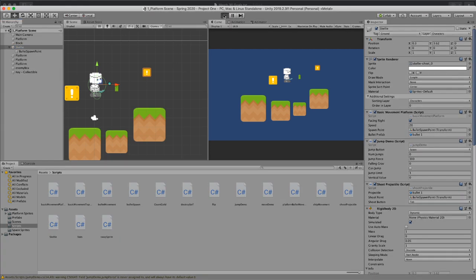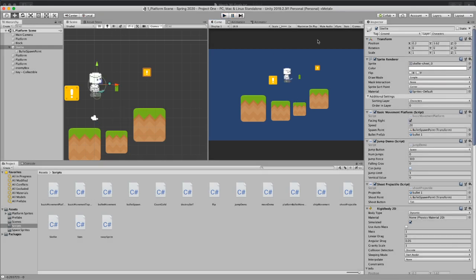So let's just demo what is working and what isn't at the moment. I have my character moving around, and I'm able to jump, but when I bump into it, it's not really doing anything. So I need to write some code that recognizes when my character bumps into something that I might consider as a collectible, and then increase that value.